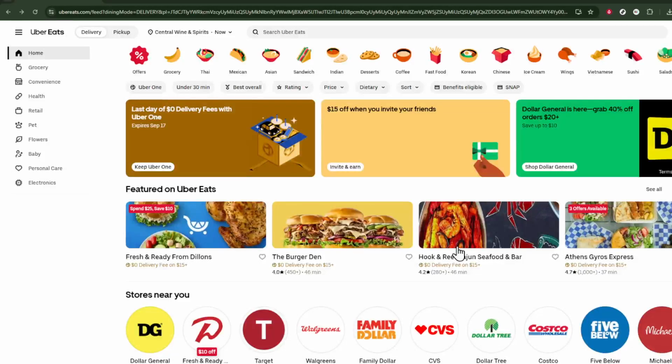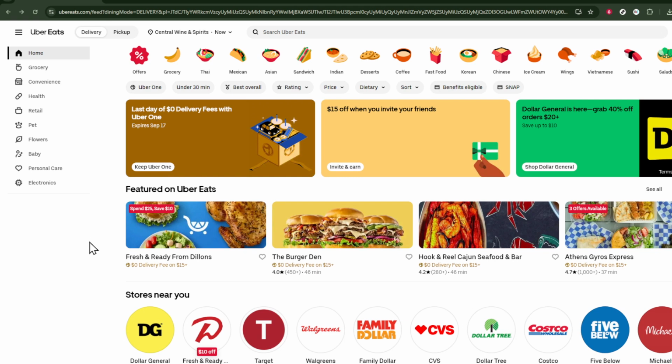In today's video, I'm going to teach you how to install the Uber Driver app on your iPhone. Whether you're just starting as a driver or you're switching to a new phone, getting the app installed correctly is the first step to hitting the road. So let's jump right in and make sure you're all set.